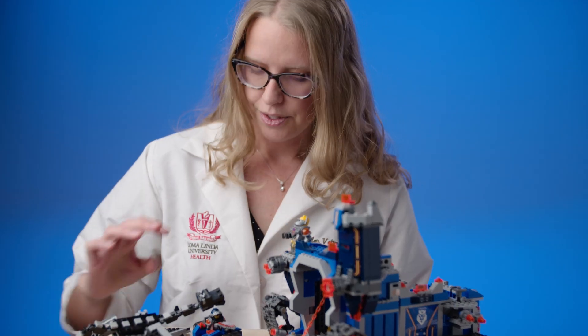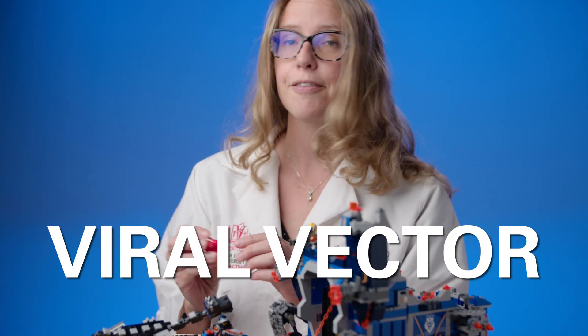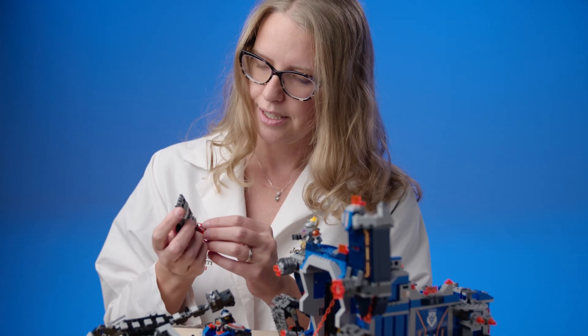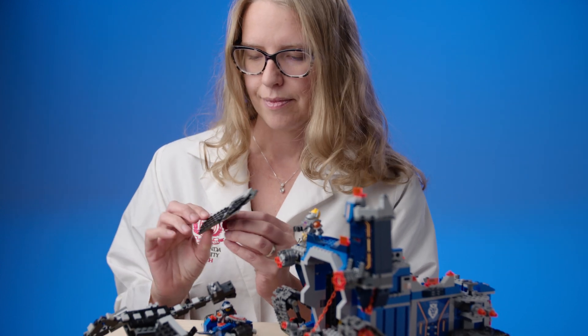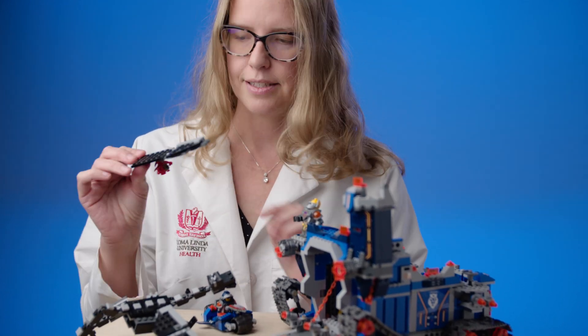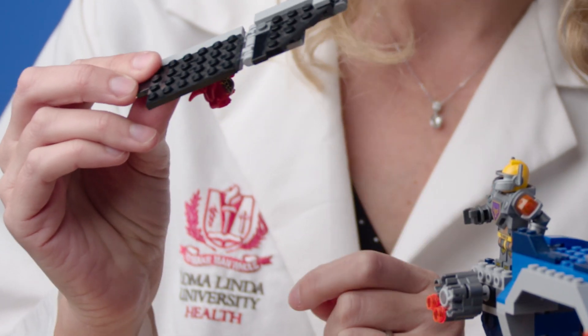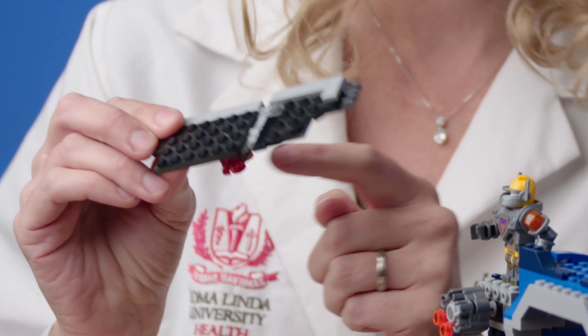So then you can do another viral vector. Here's another bad guy but way smaller and not nearly as scary. You can attach it to a piece of the dragon. This is easily killed, but you can say, see, it's with the bad guy — kill this and these guys.